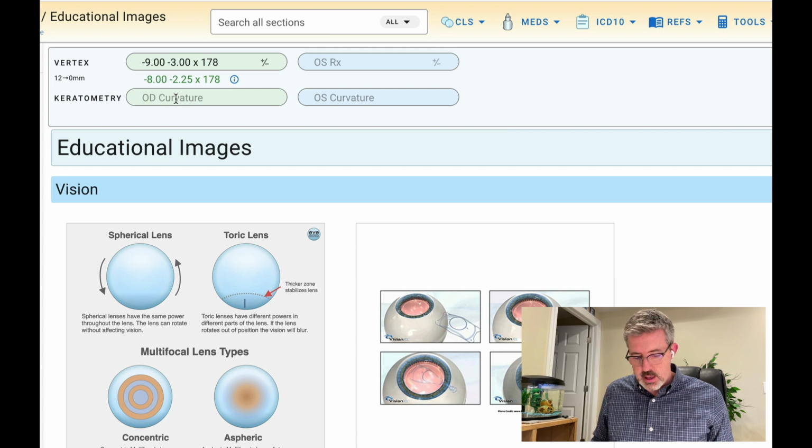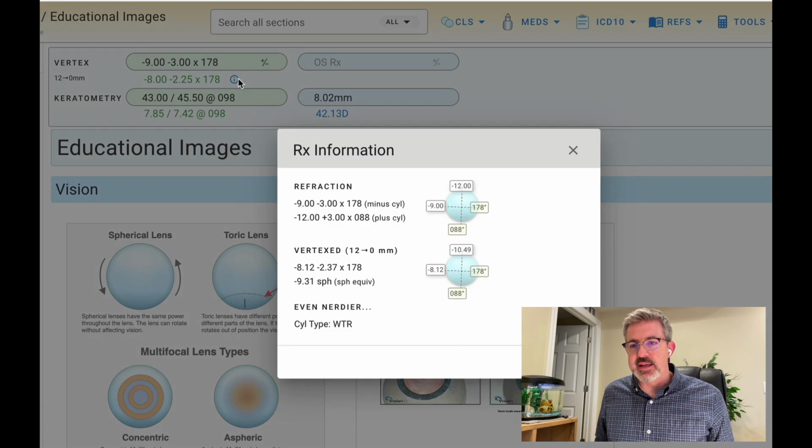Keratometries goes here. 43, 45.5, meridian 98. It'll switch that to millimeters. You can go the other way too. 8.02 millimeters is 42.13 diopters. If you want to get more information about a refraction, you can click that and it'll show you things like the spherical equivalent after it's been vertexed.